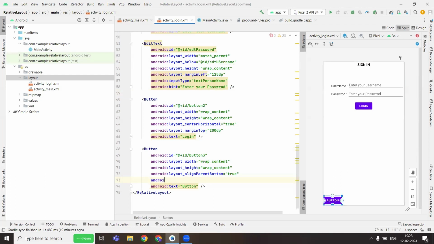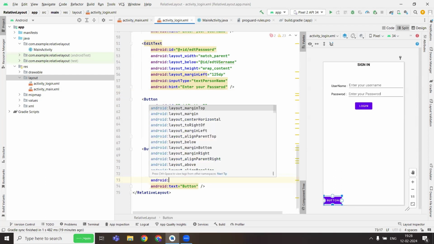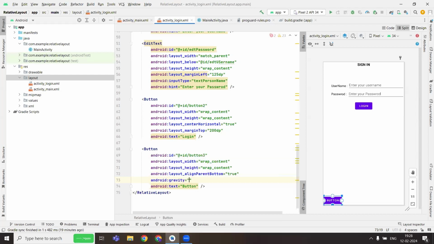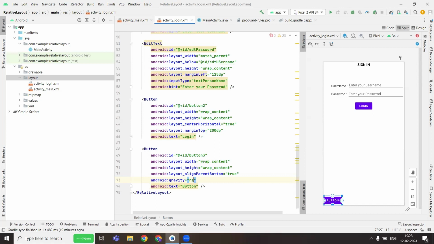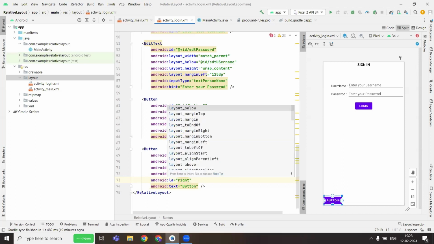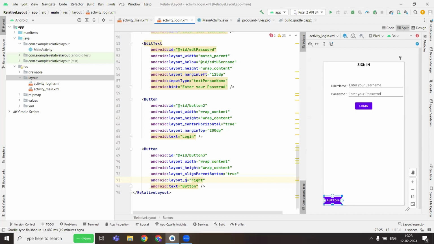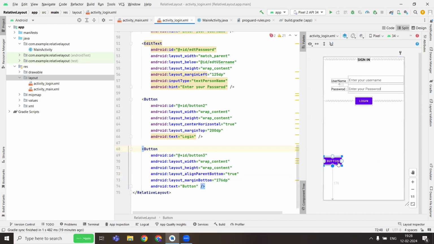So let us try to give gravity. layout_gravity and all will not work. Okay, fine. So like this, you can put your control anywhere by using different properties.